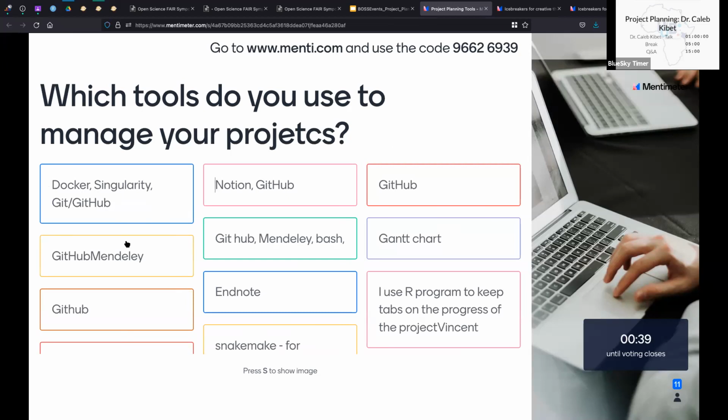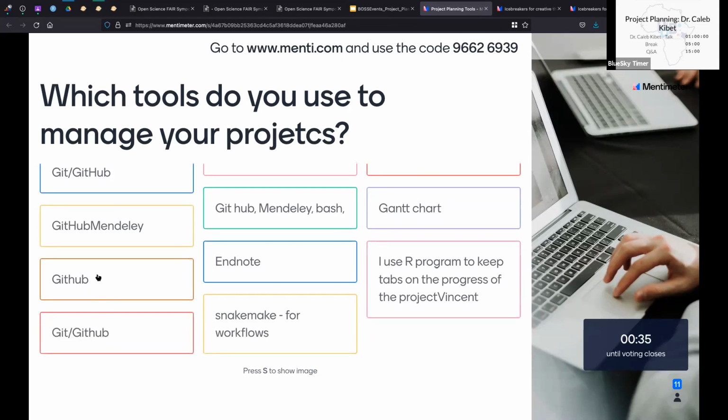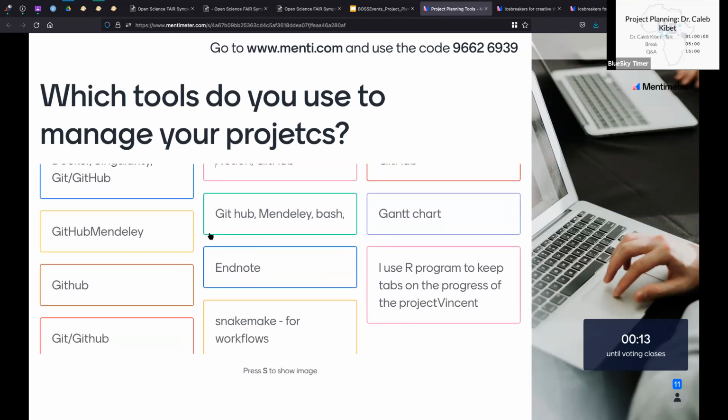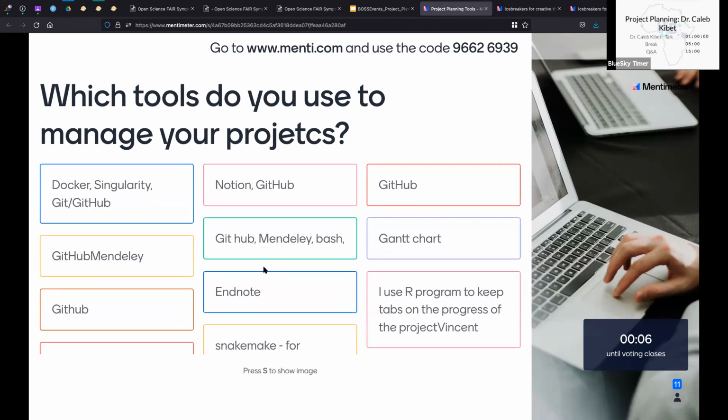So you could use GitHub to bring most of this together. When it comes to workflows, Snakemake for workflows, or someone else would use Docker, Singularity and Nextflow to ensure that their research process is highly reproducible. When it comes to the next stage of the research lifecycle, you can bring on board a different tool. So you would really have to use several different tools as you go along in your research.